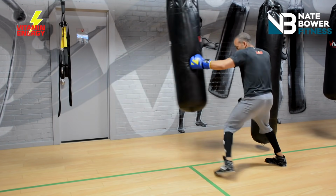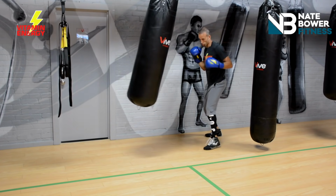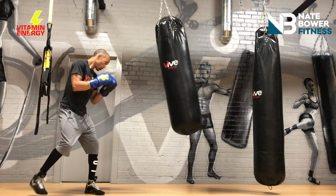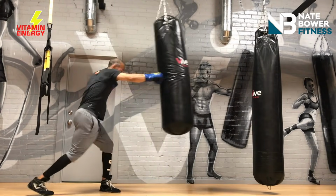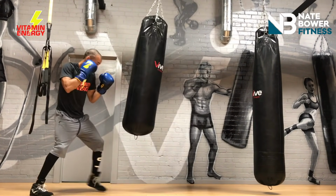And again, sometimes when you feel like the speed isn't there or the power isn't there, it's a great opportunity to work on timing. It's a great opportunity to work on accuracy, right? Movements, hands are up in position, working control. Right, protect yourself at all times.